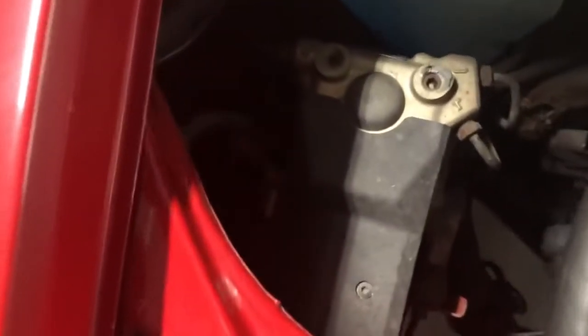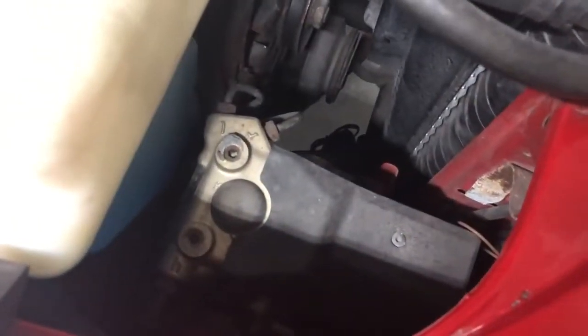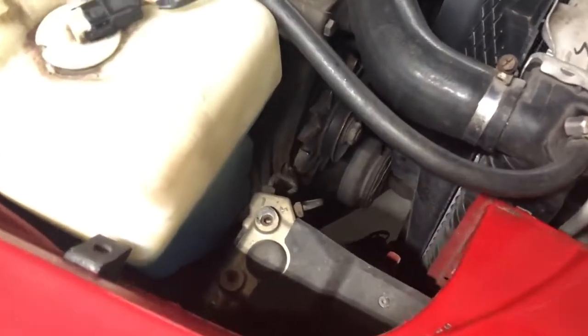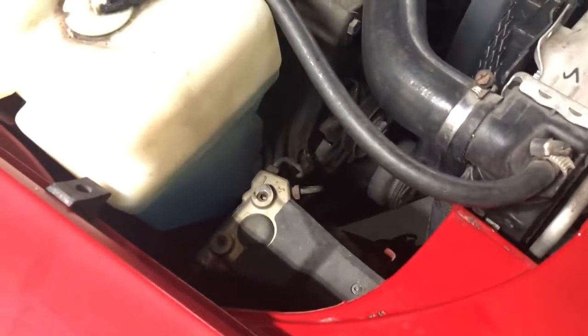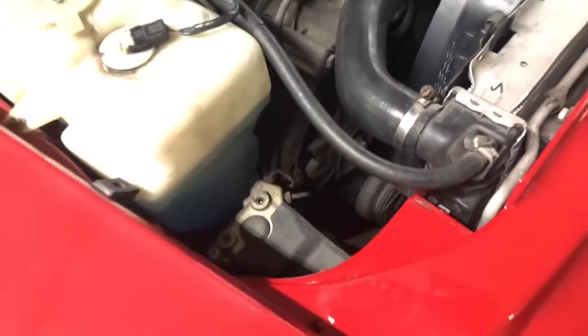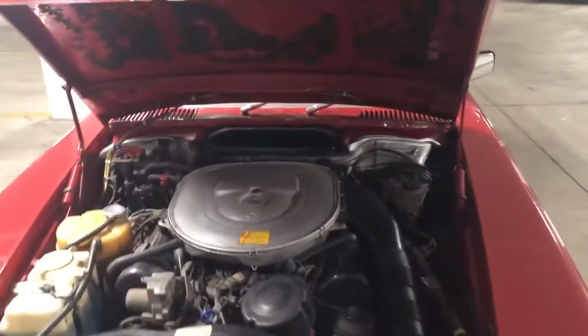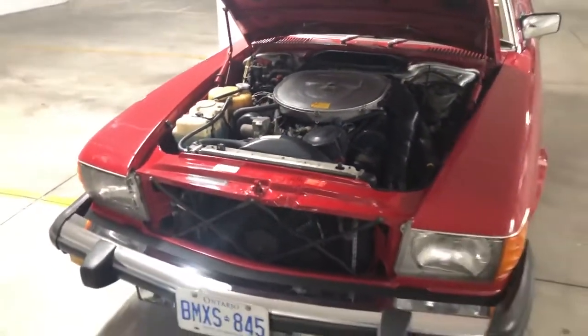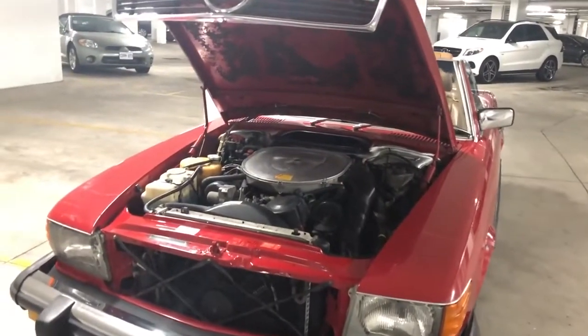Something that sets the 560 SL apart from the rest of the R107 series is the fact that this car comes equipped with ABS and an airbag. So you can see here is the ABS pump. If you are looking at a 380 SL, some of the points that I'm going to mention will be of use to you, while some others may not be, such as the ABS pump. You will only see the ABS module on a 560 SL and some year 500 SLs. 380 SLs don't have this, neither will the 280 SL or 450 SL, though all of them do come equipped with disc brakes.